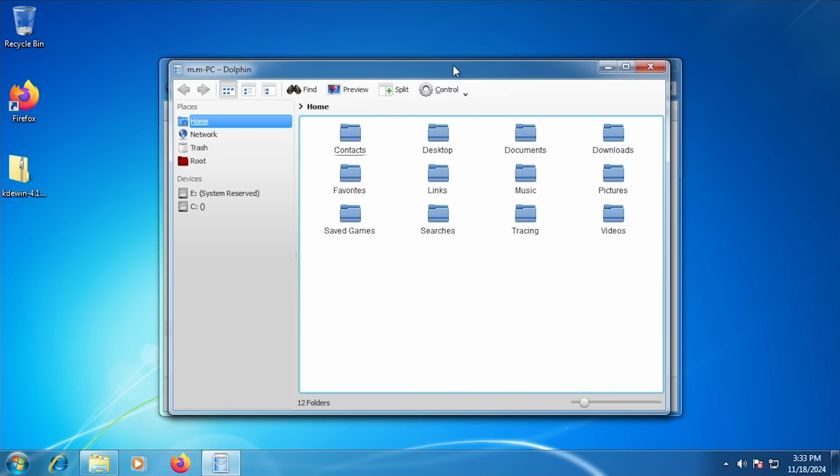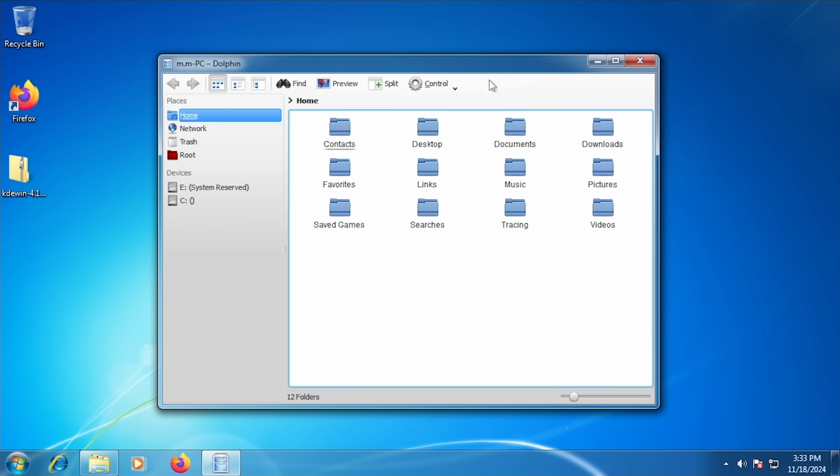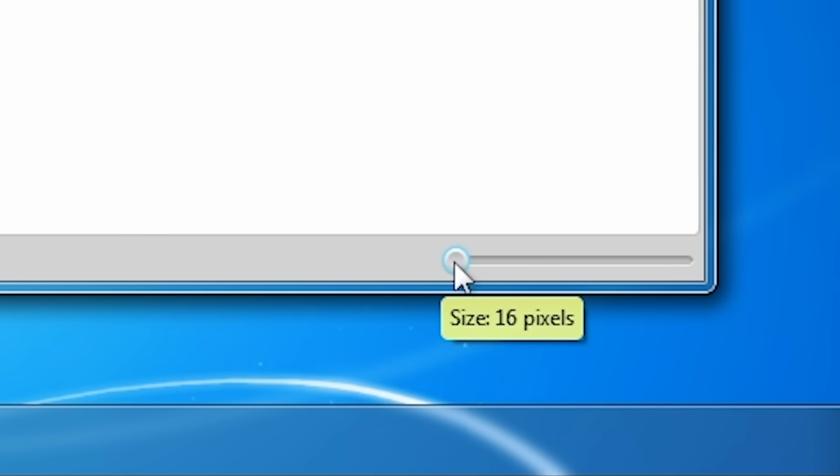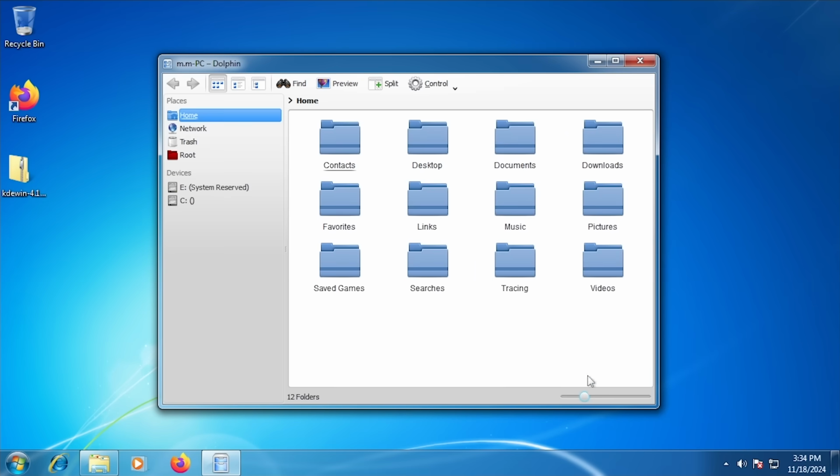So we're going to go into system here and start out with Dolphin, which is the file manager. And we'll go through this a little bit. Let's just minimize Windows Explorer in the background here. First thing of note is we got this really fun zoom slider here that changes the size of all the icons and everything in the window. But you got that kind of design language going on that if you had used KDE on Linux, you'd probably feel right at home.